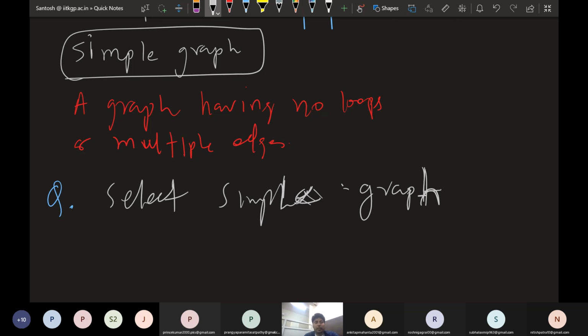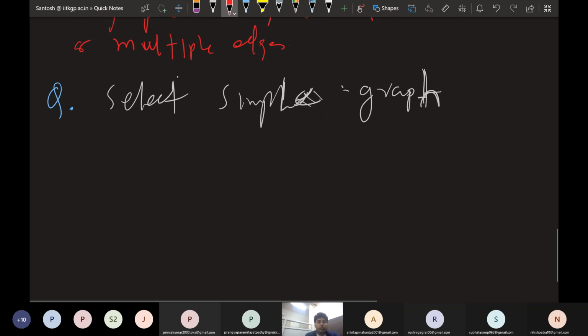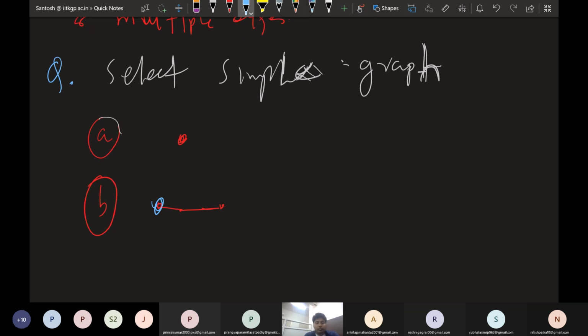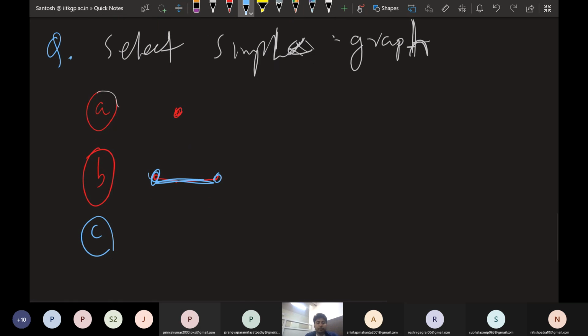So select simple graph. Like option A, if I give you a single vertex. B, if I write like this. C option we have, so C I will write here.